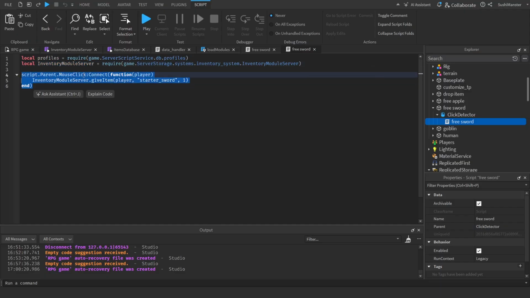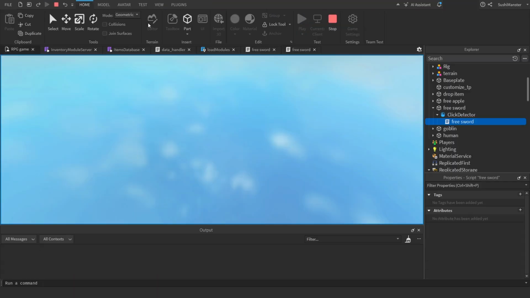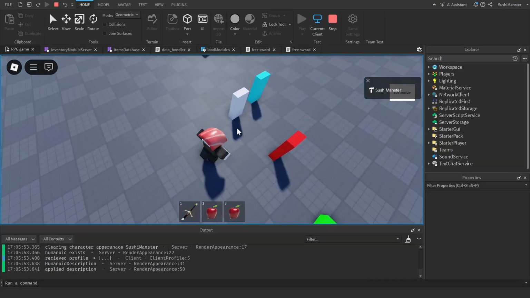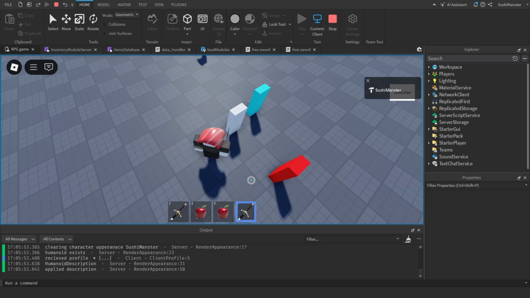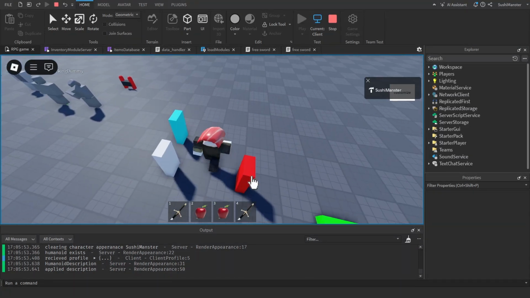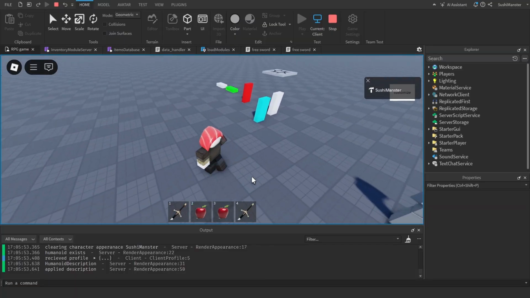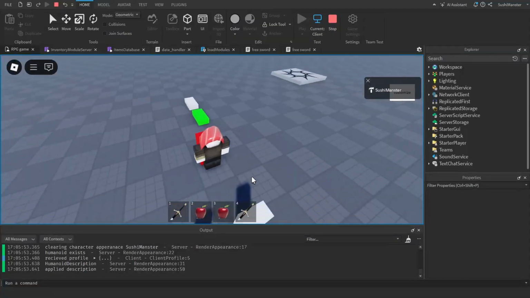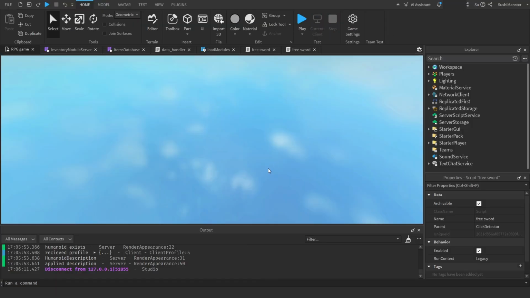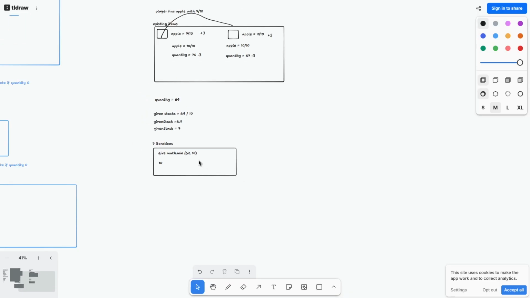And then we do script.Parent.MouseClick. So if the click detector is clicked, we call inventory module server give item, player, starter resort, 1. So let's see if give item actually works. Here, let's give the item, and see, it works. The item is given. So in the actual game, we're going to be using give item, like in codes and whatnot, when you defeat a boss, or when trading, stuff like that. Okay, so give item is done.